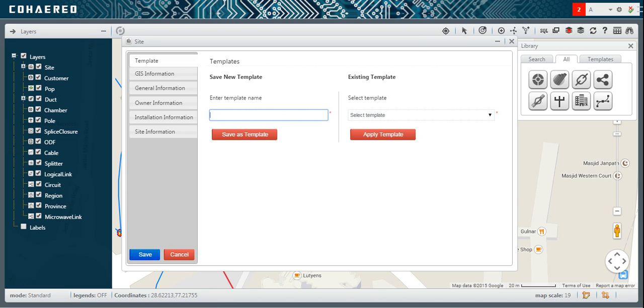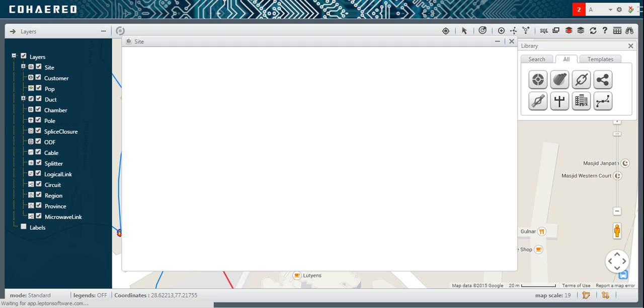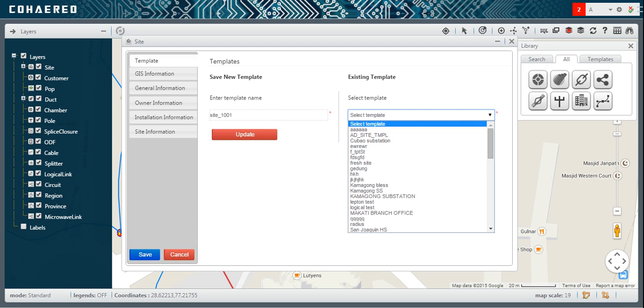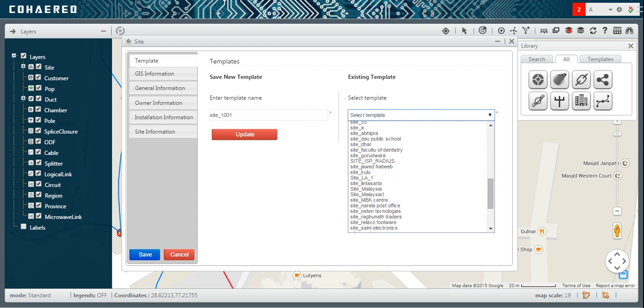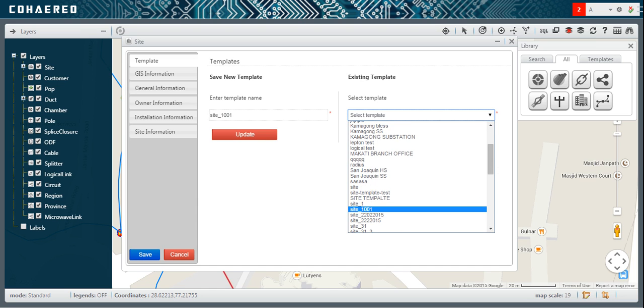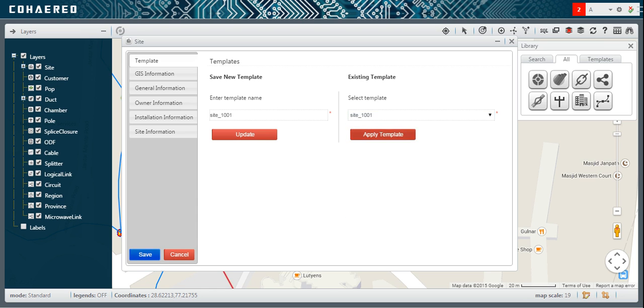I'm going to create a new template, site underscore 1001, and save it. Now you can see the template is saved, site underscore 1001. So I'm going to use this template.